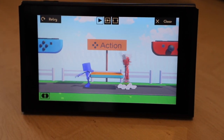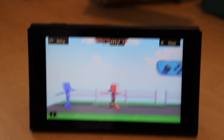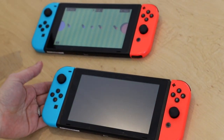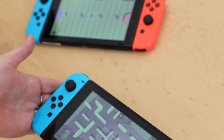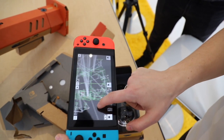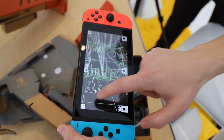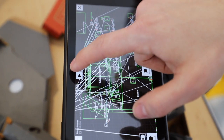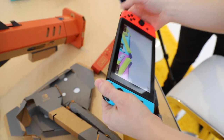So in other words, the Toy-Con Garage VR and the VR Plaza is the mic drop from Nintendo about this entire kit. When I heard about these new programming tools, my jaw was on the floor. I went straight to Sam and Camille and said, wait a minute, you're telling me that this new Toy-Con Garage VR mode is going to allow students to become game programmers and designers all within the Nintendo Switch? This programming tool is going to inspire kids as young as kindergartners to want to be game designers, and it's going to give them the confidence that they can do it.